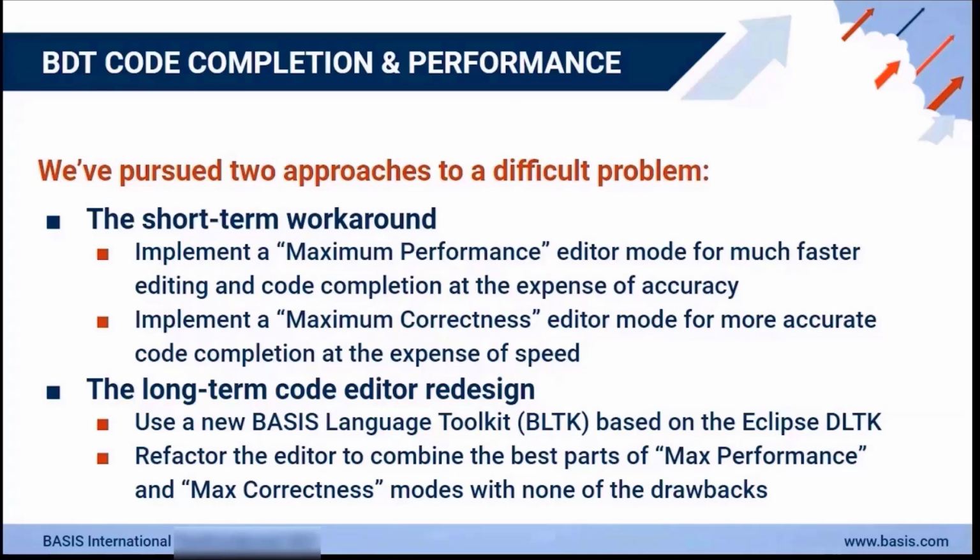And this would cause the editor window and the views to be out of sync, and code completion suggestions would get less and less accurate as time went on. You could save the file to do a reconcile and create new abstract syntax tree information. Or you could toggle to maximum correctness mode, which was essentially the editor's original behavior. Of course, then things would be slow again.